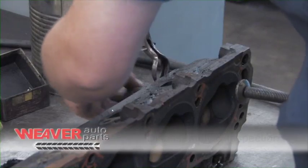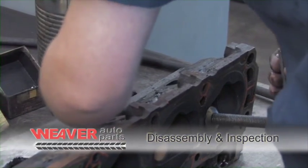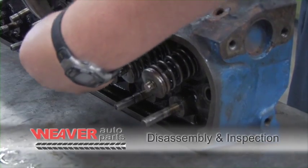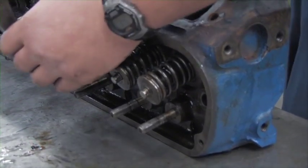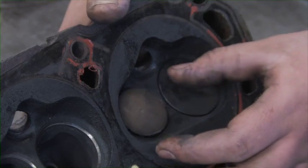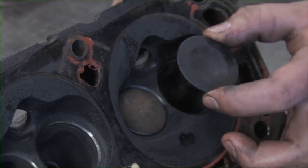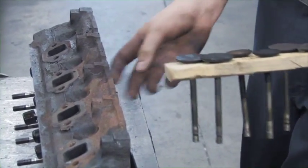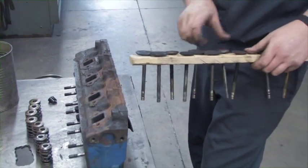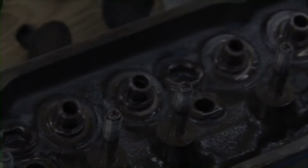The second phase of the machine shop tour involves disassembly and inspection. Disassembly and inspection is done on all parts as the first phase, and visual inspection is performed to look for obvious problems such as leaking head gaskets, indicating a warped head, oil color which might indicate water contamination, or any other problem that is obvious to the person doing the disassembly.